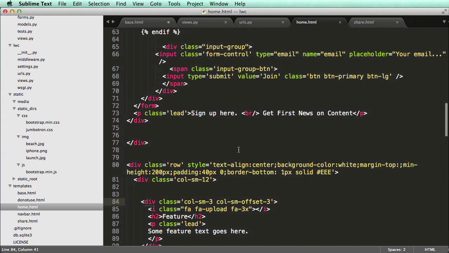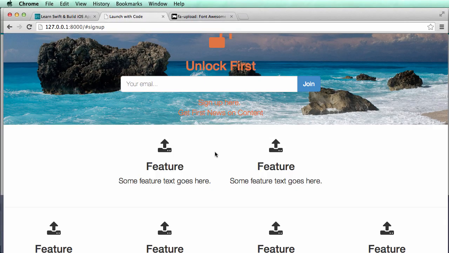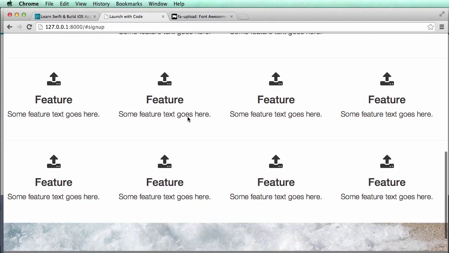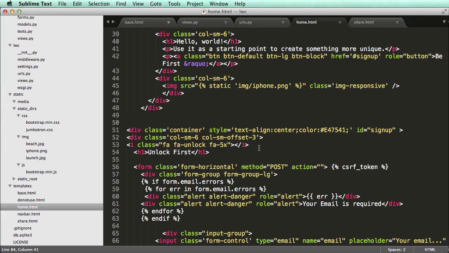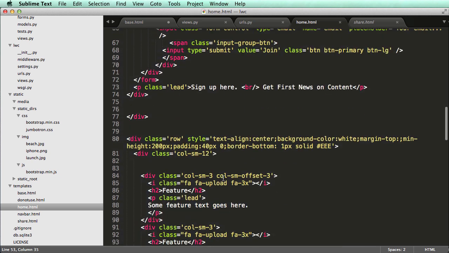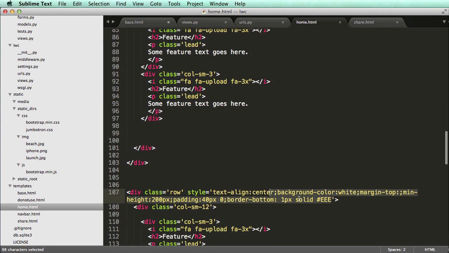Okay, and there's one more thing that I'd like to note. Since these borders or these margins and stuff, or everything about this, is pretty much the same, with the exception of the last one, we probably should turn this into CSS, not have all this inline stuff. Right, so if I scroll down, all of this is inline styles, and we repeated ourselves several times. It would be better if we actually created some row for this.